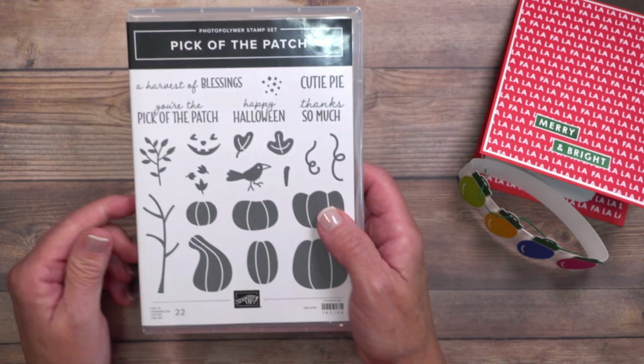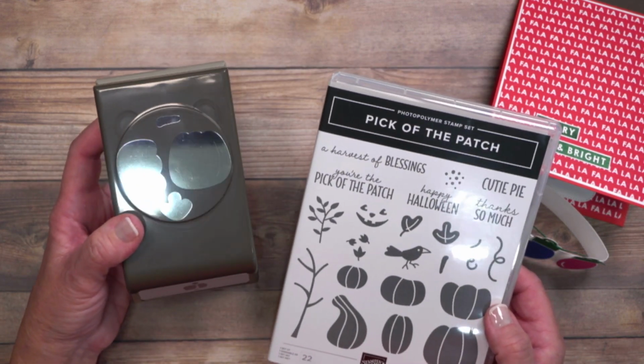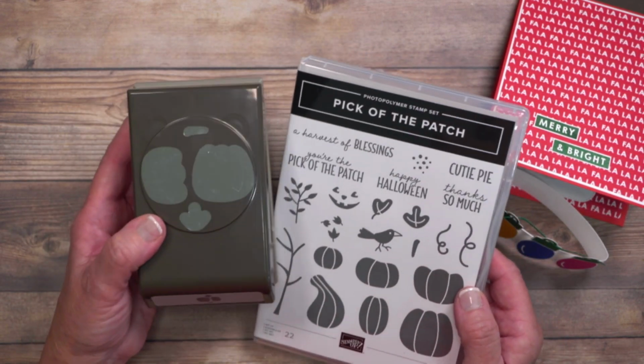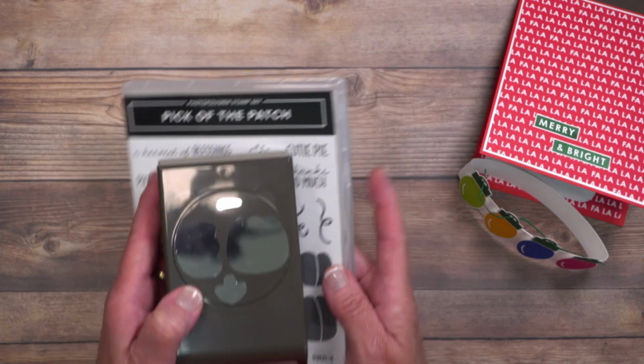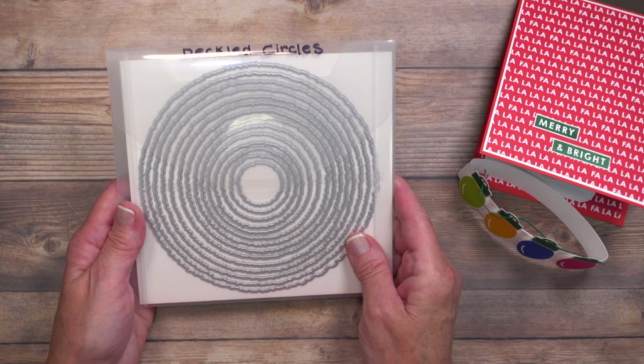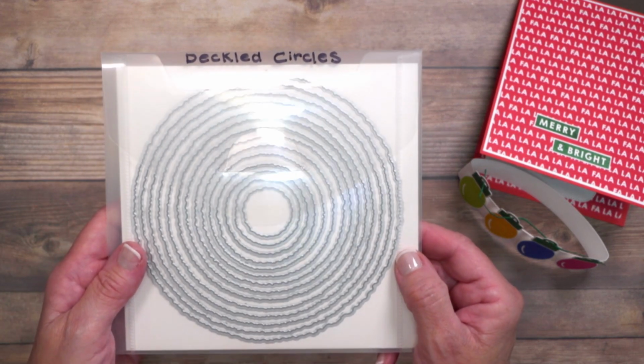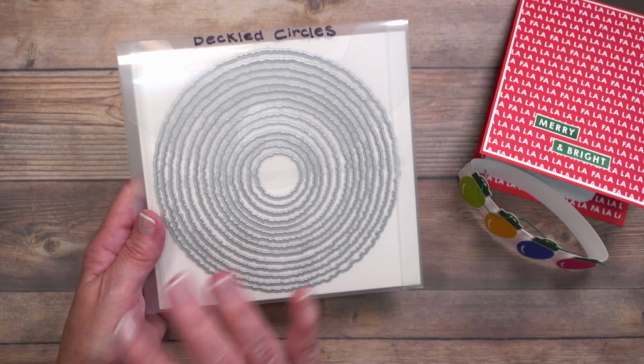This next one is going to use the Pick of the Patch bundle, which is the stamp set and the pumpkin builder punch. Isn't this so cute? I've absolutely loved using this. And for this one, I decided to use the brand new deckled circles in order to lay my images on. And I love this whimsical kind of feel. Look how big these are. This is going to be a fantastic addition to your artillery.